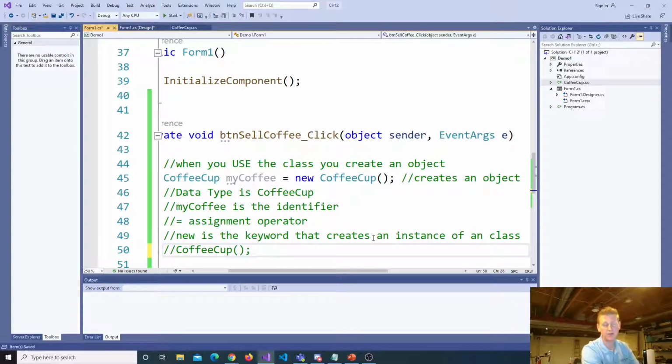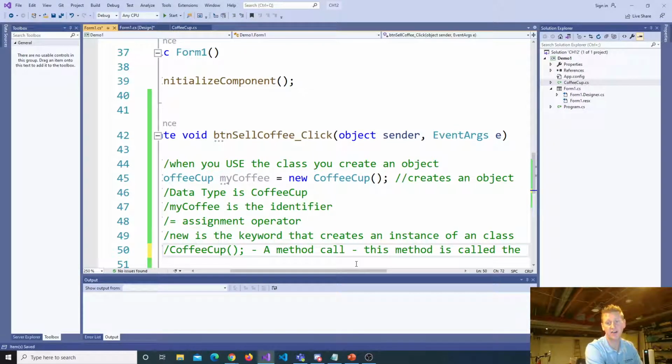Coffee cup. Remember, coffee cup is a method. This is a method call. We're actually calling a method here called coffee cup. Now, this method is given a special name. This method is called the constructor.